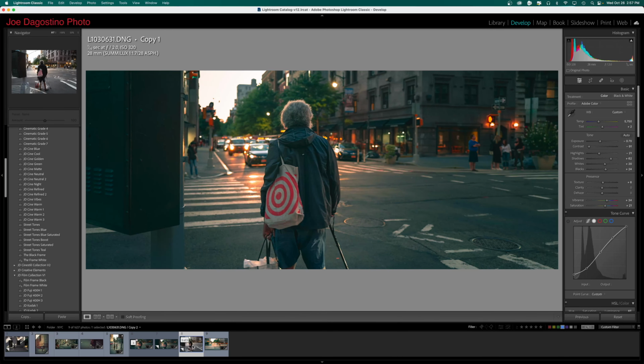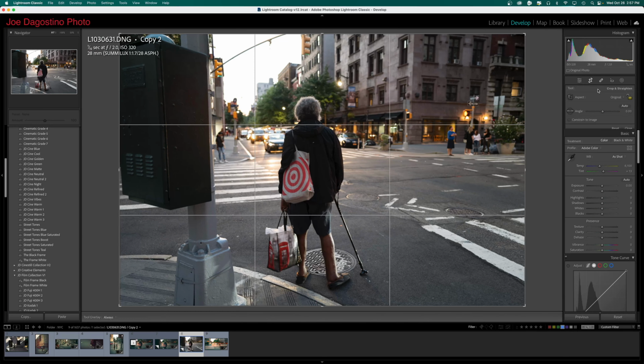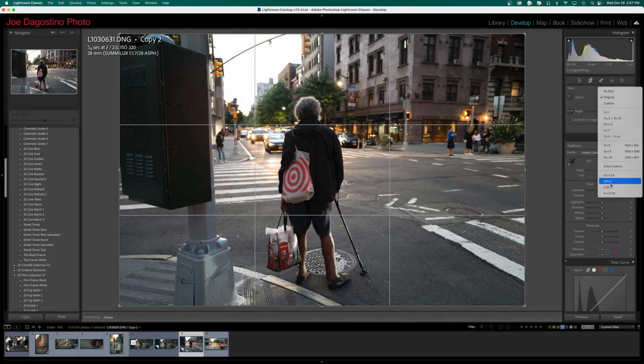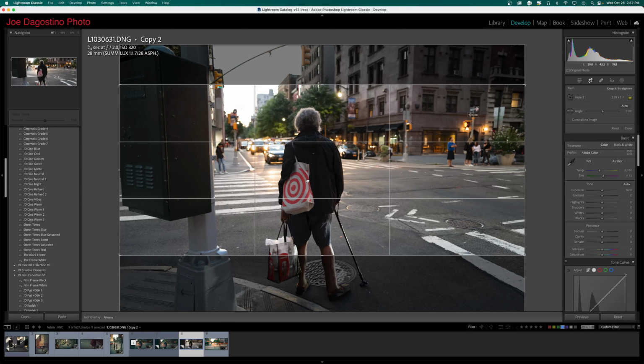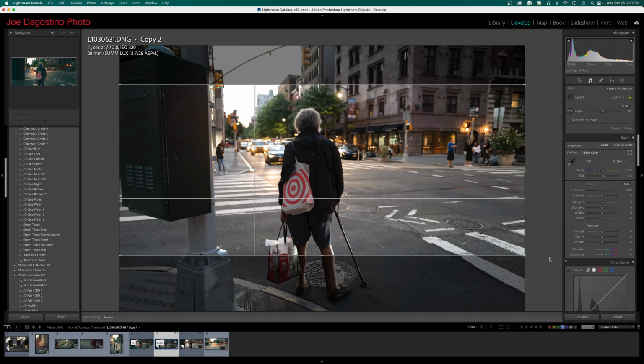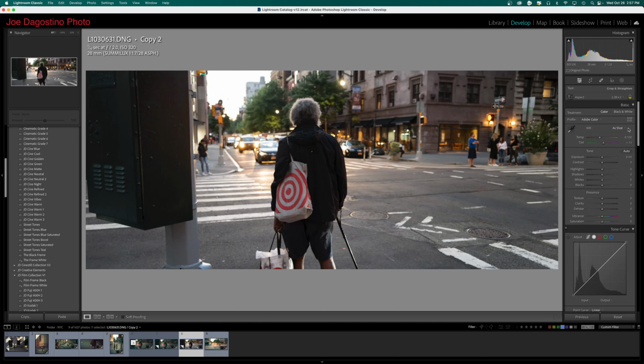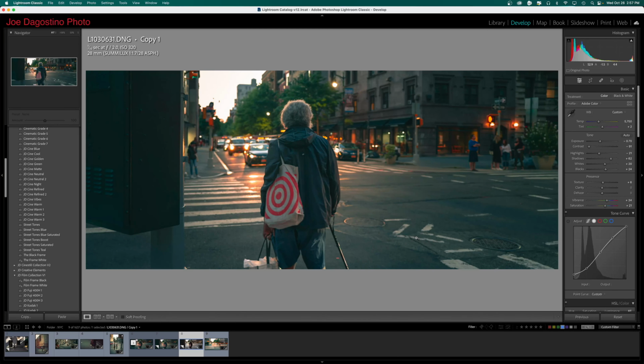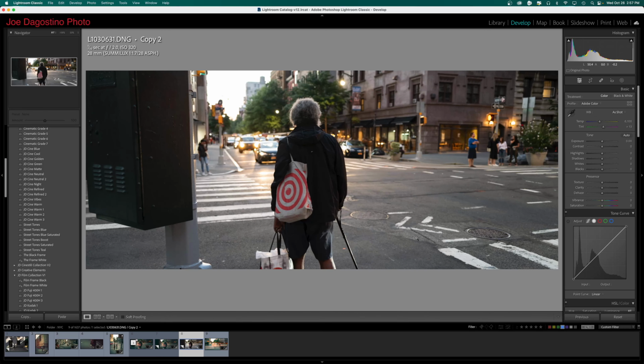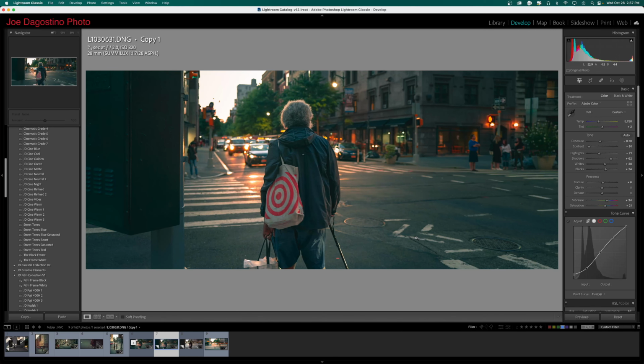All right. And just to give you an idea, if we just were to run that same crop, this is where we were, okay? Let's get this even so you guys can see. You know, this is close. All right, so this is where we are, and this is where we were. So again, it takes a little bit of time, but that's how you achieve this kind of look.